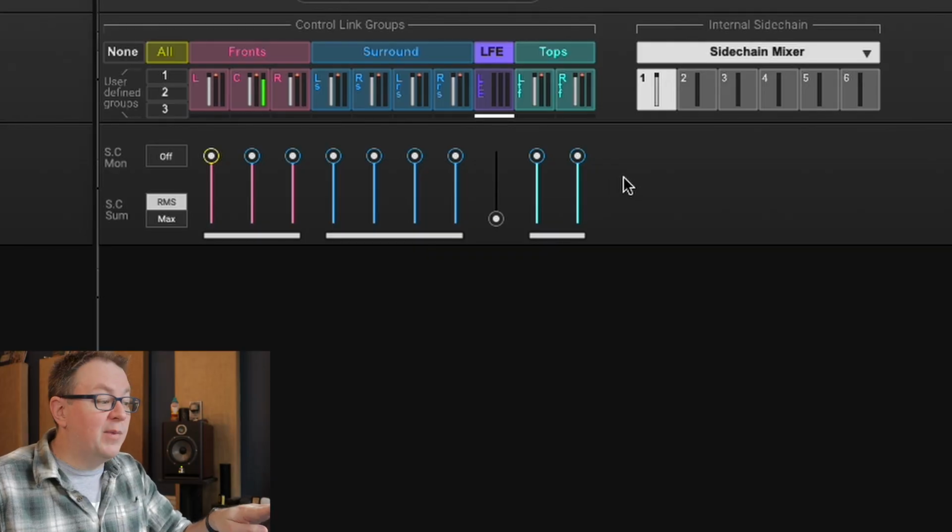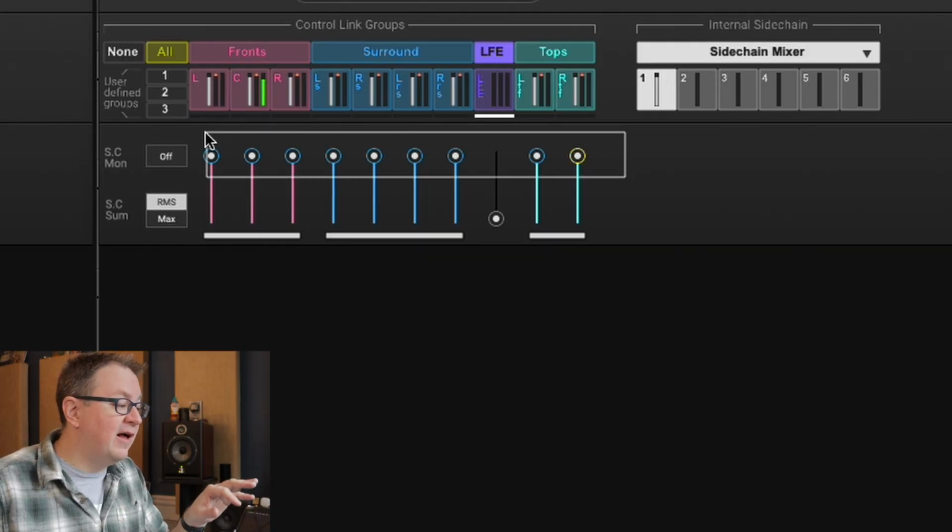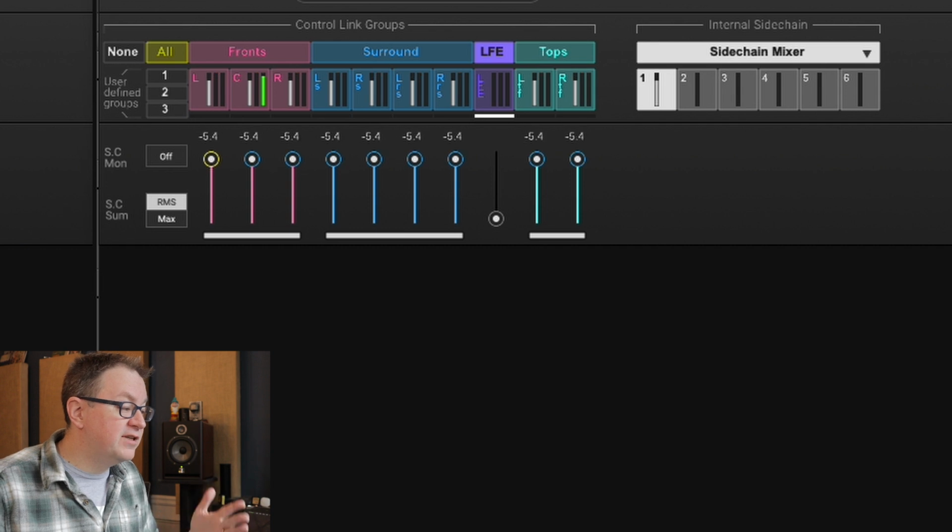It's the same reason we have a loudness limit for mixing in Atmos. If we are summing a lot of objects and a lot of different channels, up to 128, you're going to sum all of those signals together and you can run out of headroom in that internal sidechain. So keep that in mind. You might want to give yourself a little bit of headroom for some of that summing.